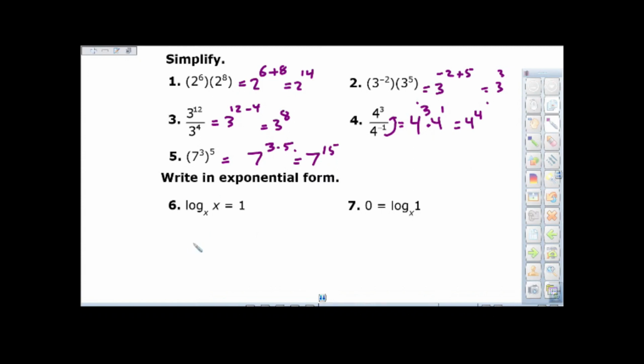Okay, how about down here? Write in exponential form. Does anybody recall how to write this in exponential form? What's the base here? I see that, Taylor. Good job there. I see x raised to the first gives me the answer, right? X to the first gives me the answer, which is x. How about this one here? It doesn't matter where you actually have the equal sign. You could just rewrite it as log base x of 1 equals 0, right? They just flipped it, thinking that they could trick us here.